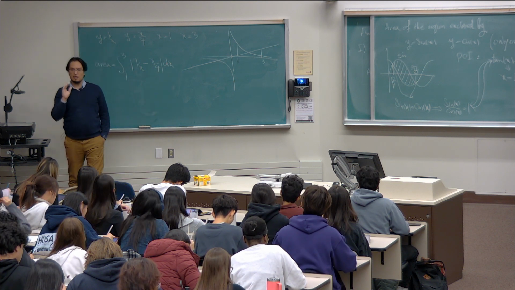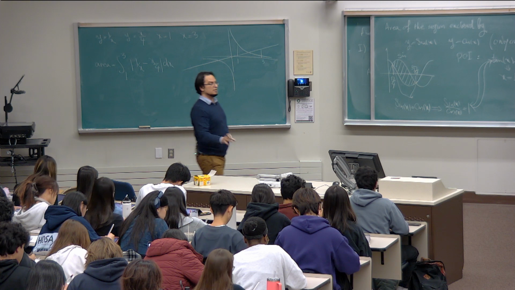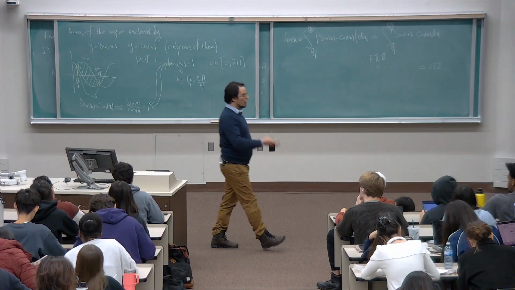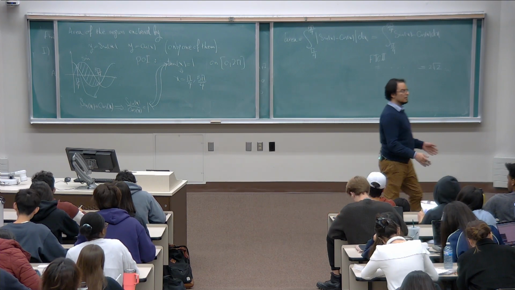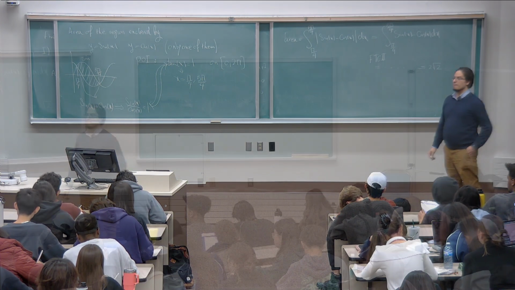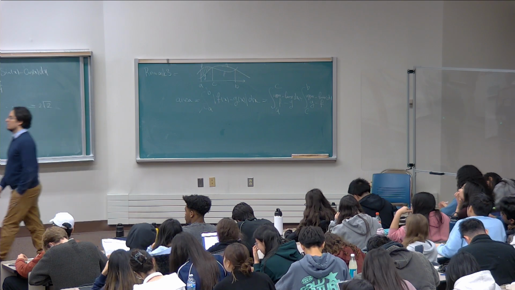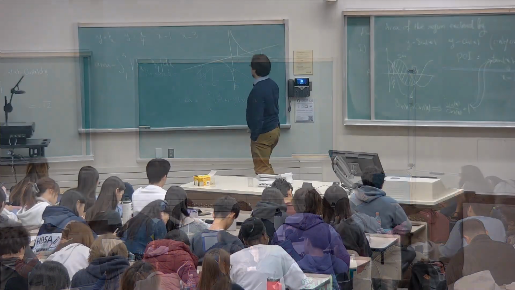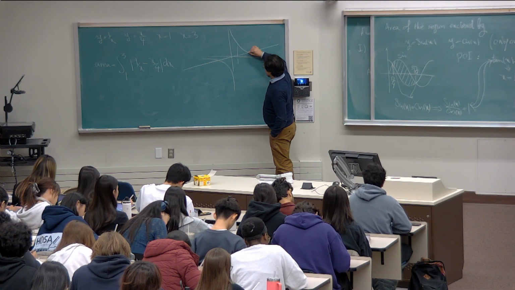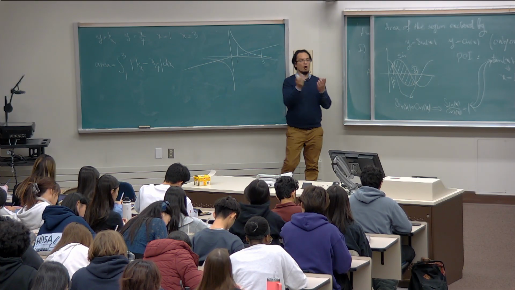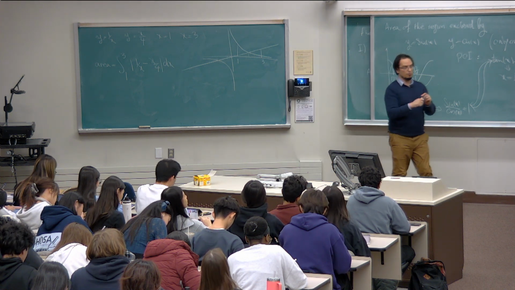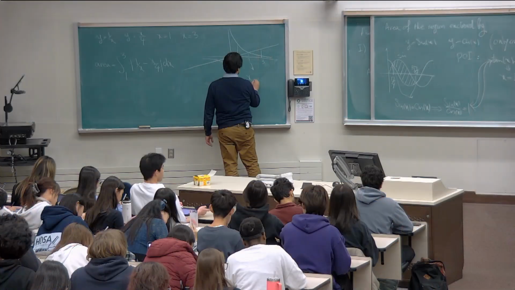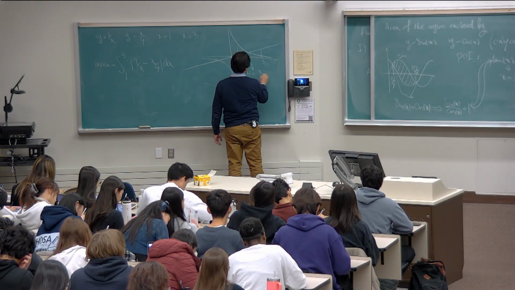That is a correct and an essential step for your solution when you're trying to find the area: the integral of the absolute value of the difference from 1 to 3. However, to evaluate that, you have to get rid of the absolute value. And that's where this point comes in, where there's a swap of which one is the upper one and which one is the lower one. How do you find that point? You can find it by setting them equal to each other.